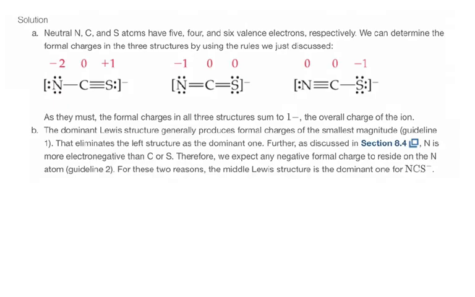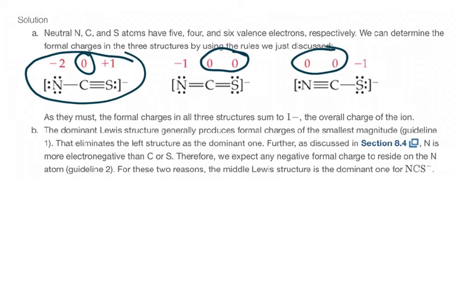So I've assigned the formal charges. Here they are in the next page. They're all written on top. This is what we just calculated. Clearly, this is the worst structure of the three. Only 1 0 as a formal charge. Now, these two, there's a tie. We have two structures that both have zeros. So these two structures are better than the one on the left.